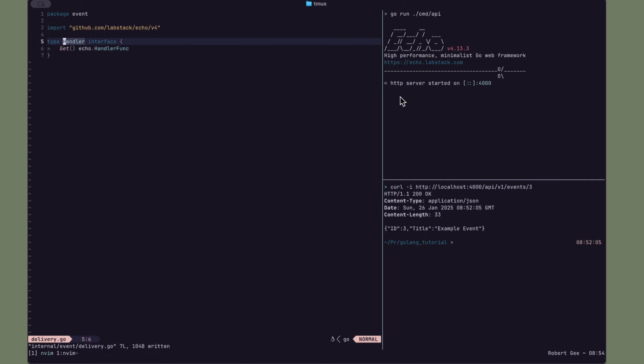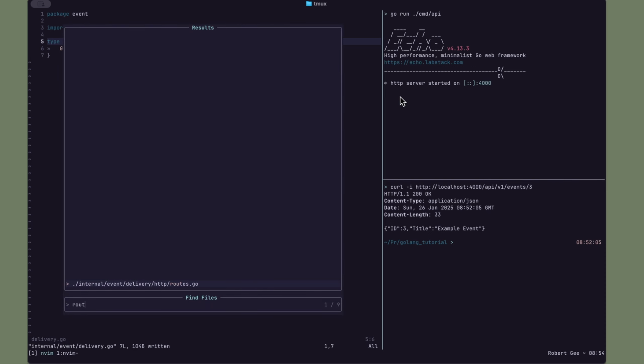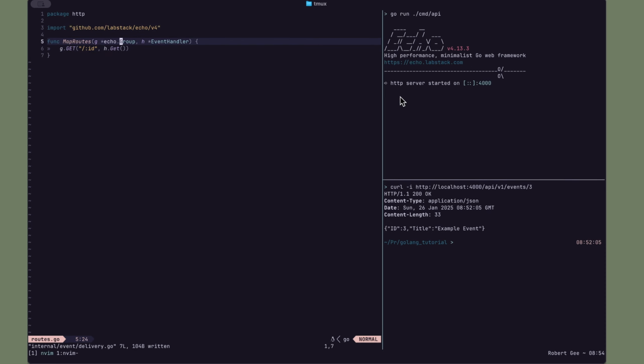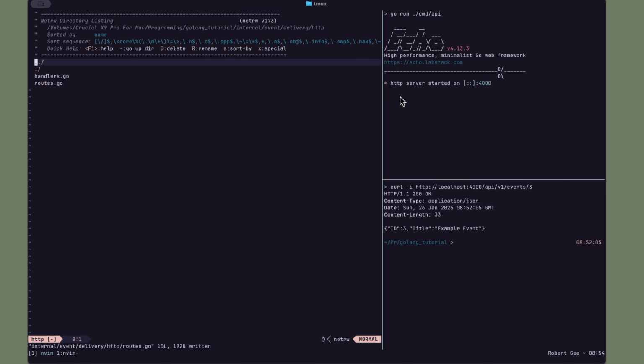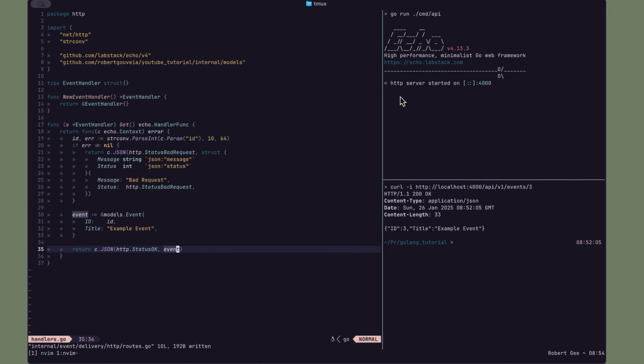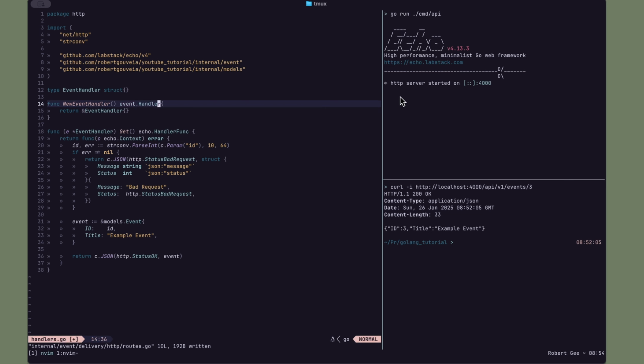So now we're going to have to replace our instances of the handler, and that can be seen in routes, for example. So instead of this, we're actually going to get an event dot handler, and it will still work the same. And same with here, we're going to return an event dot handler.